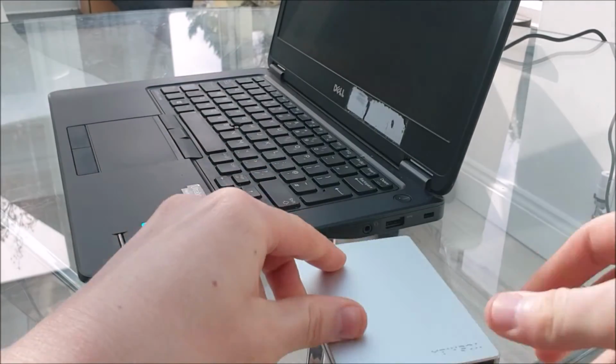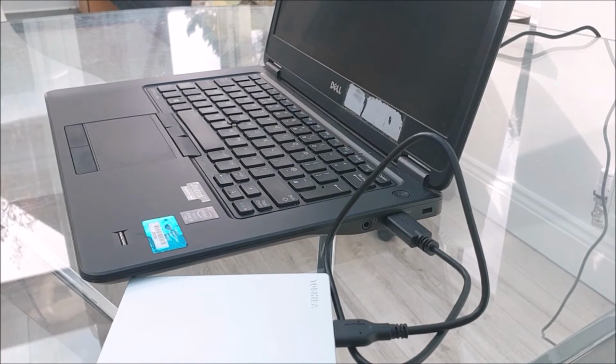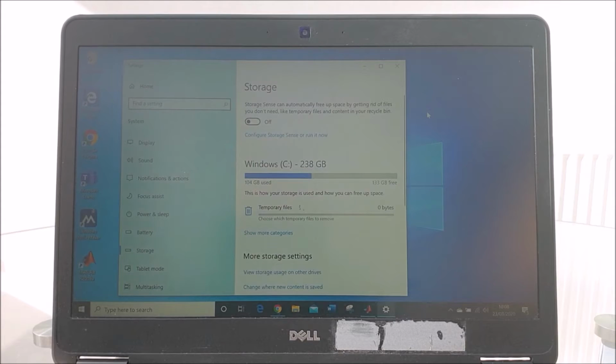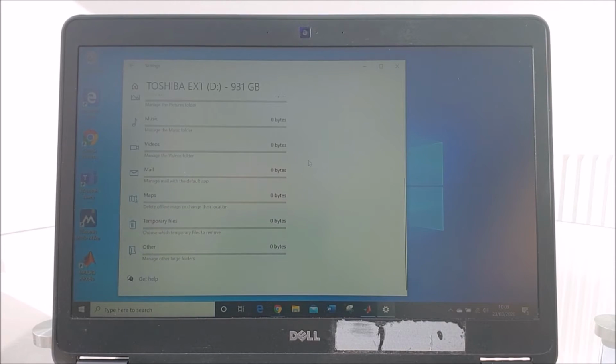So connecting it up to a device now, I'm using my laptop, and from this angle the blue light is hidden, but it definitely did flash when it connected. Depending on the device, a prompt will appear, where you can then decide what actions to take with the hard drive. Going into the settings from there, the hard drive can be found under other devices, and here you can see exactly how much storage is being used and how much space you have left of storage.